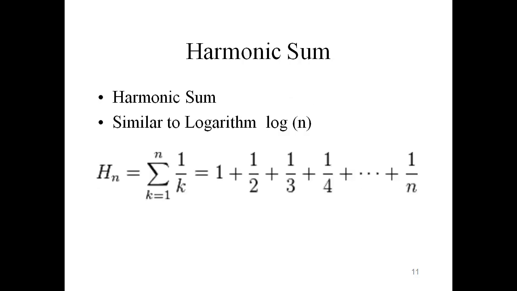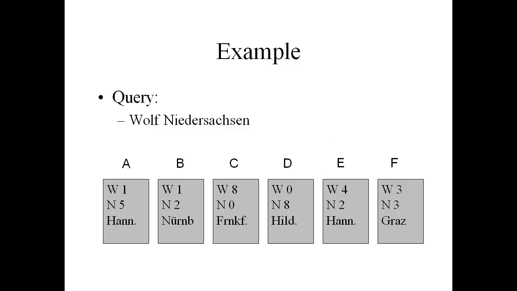Here for Wolf and Niedersachsen we had, what was it? We can do it for one example, so maybe it's better. We had document E, for example, has Niedersachsen 2 times, 2 occurrences. That means I have to do 1 plus 1/2 makes 1.5. Okay? And here, yes, we have 1.5 correctly. Straightforward, right? Or if you don't understand it, just ask again. Not the case. Okay, so that's the first approach to weighting.